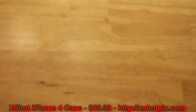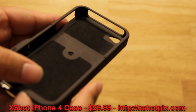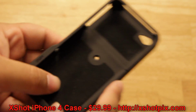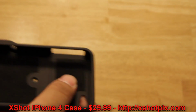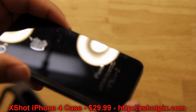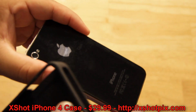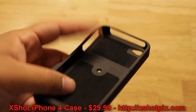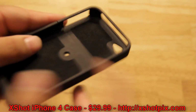Now, one thing about the case that is really awesome that I used to see a lot in cases, and I see every once in a while now, but not all the time, is the lining on the inside. Now, this has like a felt kind of lining, which is amazing. What this felt lining does is make sure that the back of your phone does not get scratched. As you see, mine already is. I don't know if you can really see it that well, but mine's very scratched. But that was not from this case. So it's a really, really awesome case with really, really nice padding.